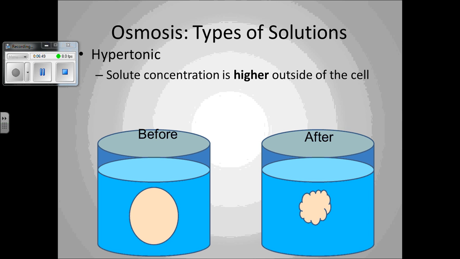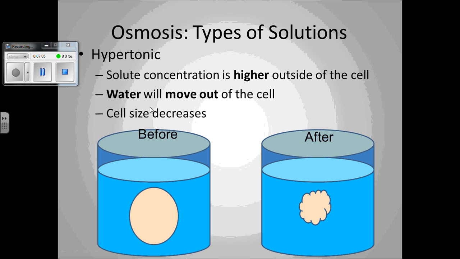This situation where too much water is moving out is called a hypertonic concentration. This is when the solute, something like salt, is higher on the outside of the cell than on the inside. So the water wants to move out to balance that out. And again, cell size is going to decrease in the aftermath. Right? The concentration of solute is higher on the outside than on the inside, so water is going to move out to try and equalize that.